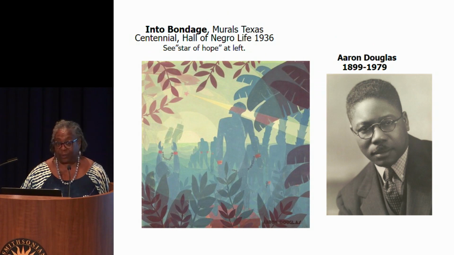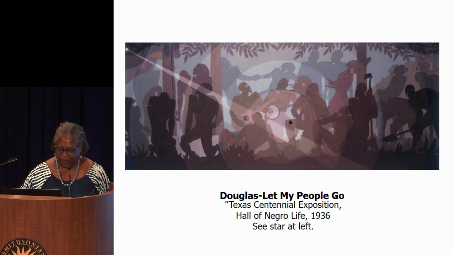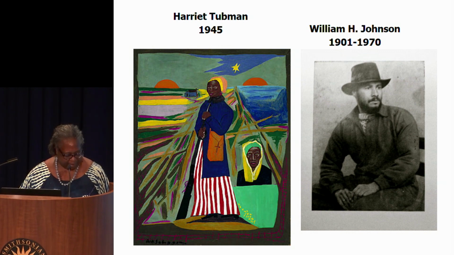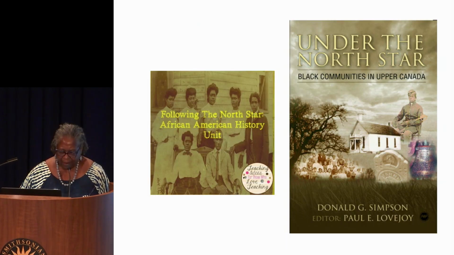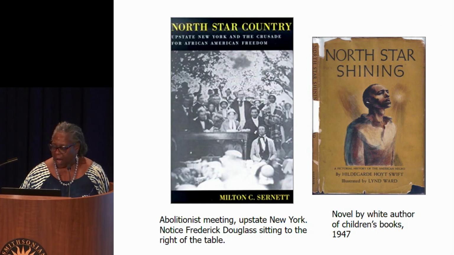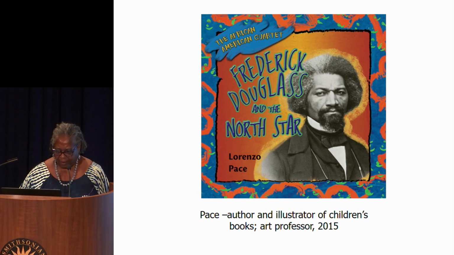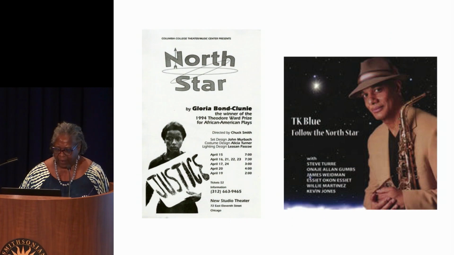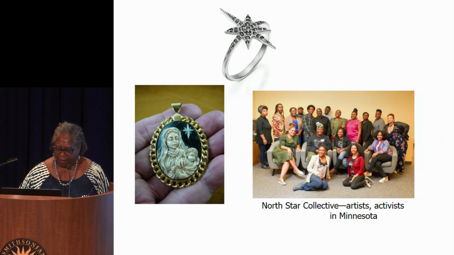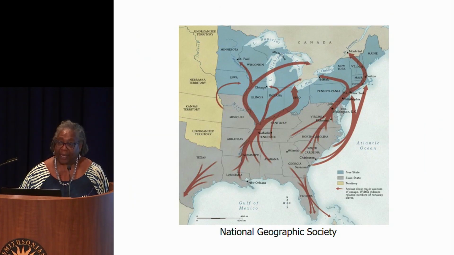Jacob Lawrence, of course, you're looking for the star. Okay, Aaron Douglas, these are two from Aaron Douglas's work. William H. Johnson. This symbol ramifies throughout children's books, history textbooks, and a variety of other uses in the American experience. Novels, all kinds of things talk about the North Star as a symbol of how to get to freedom.